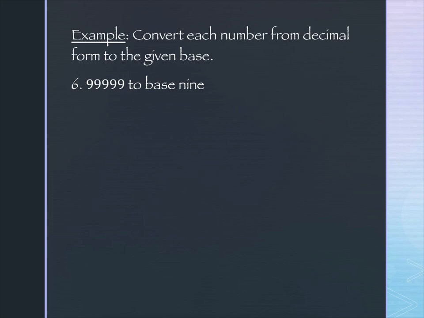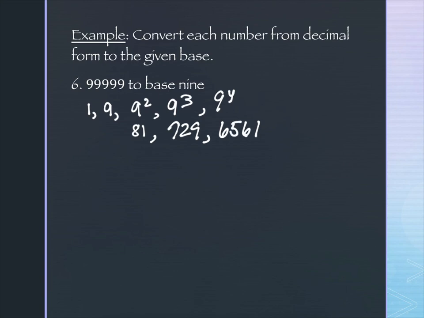Okay, so let's write down powers of 9. 1, 9, 9 squared. What's 9 squared? 81. 9 cubed? 729. 9 to the 4th? 6,561. After this problem, somebody remind me, there's something I forgot to do on problems 3 and 4. I will go back and get it, but we're already in the middle of this one, so I'm not going to stop just yet. The last one's 9 to the 5th. 59,049. Okay. You probably recognize we can stop now, right?